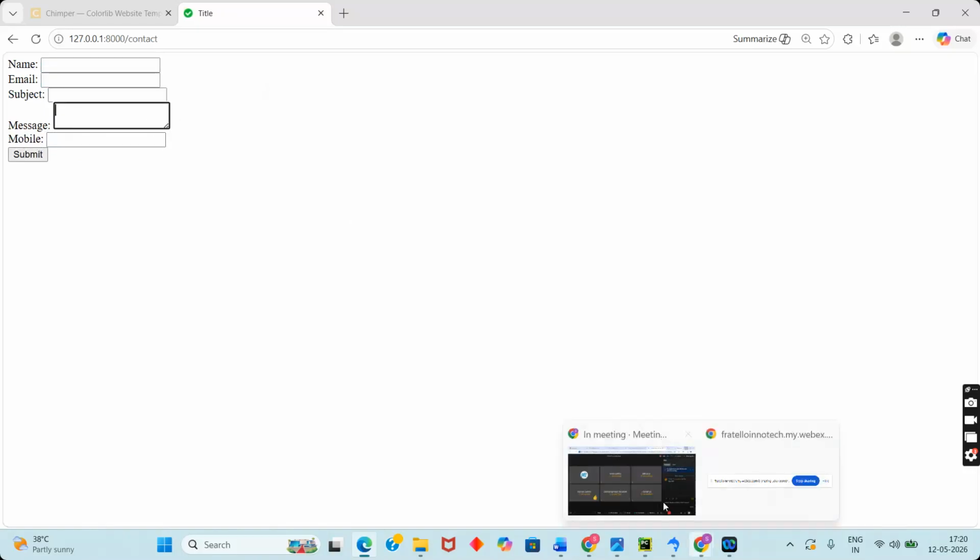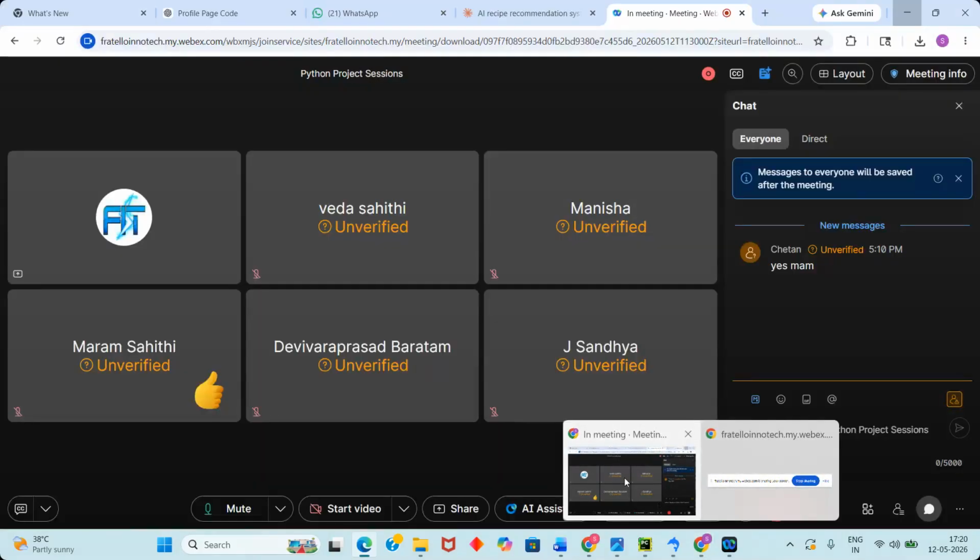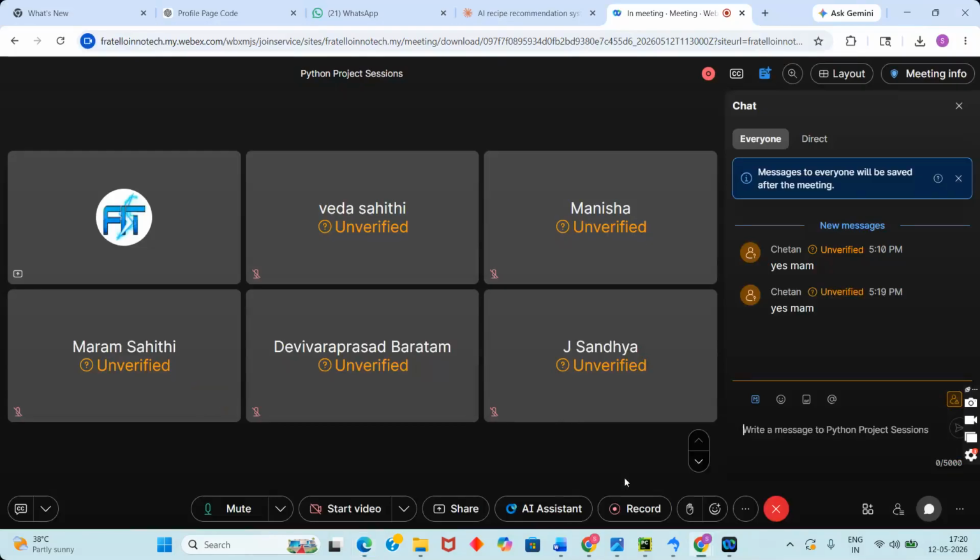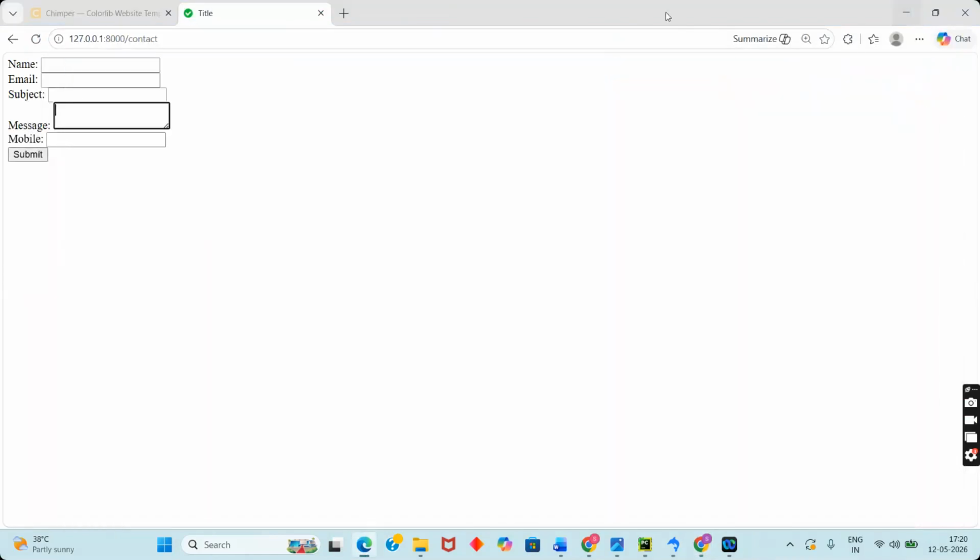Can anyone explain why we got it like this? Please unmute yourself. Text field, right? Very good. So we use text field, so that we got it like this.